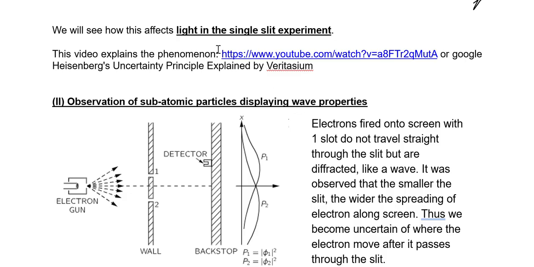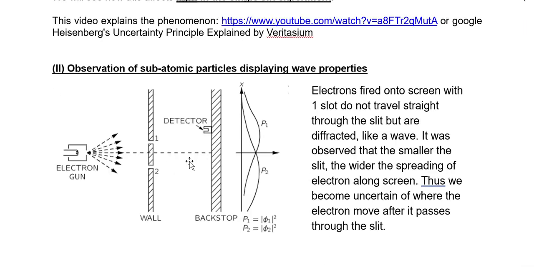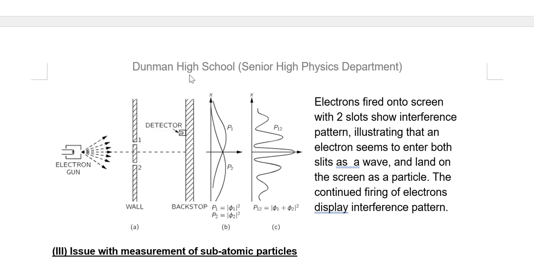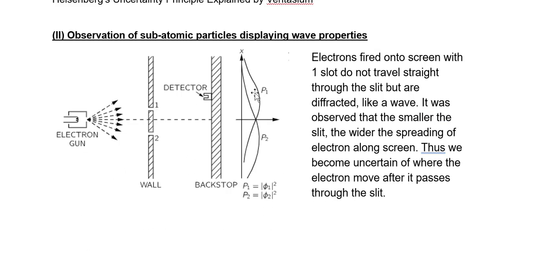Now, that was for light, for photons. Does this happen for electrons? The answer is yes. We can look at this familiar diagram we've seen in quantum 1. The electron gun is going through slit 1 and slit 2. This is a blown up version of the original diagram you saw, and I'll try to explain this diagram a little bit more in depth.